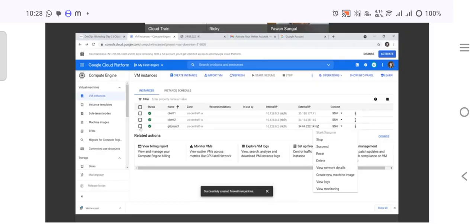What is that? 35.188.177.41, right? This is my master. I want it for this. Okay, so you click here. Simply click on this link, that IP, yeah, below. It will open a new window. Nothing is there. So you can just add colon and 8080 here.